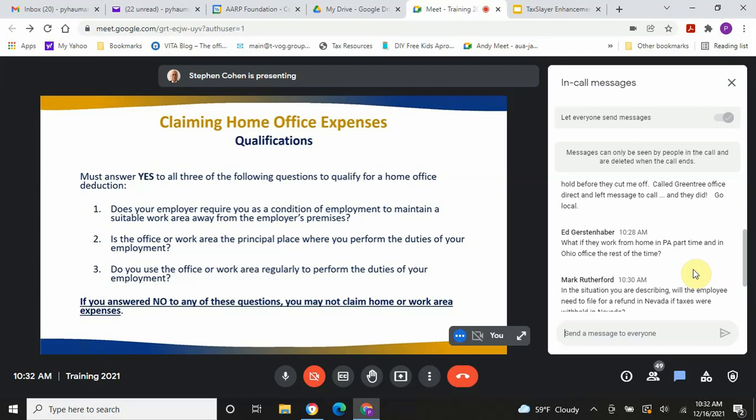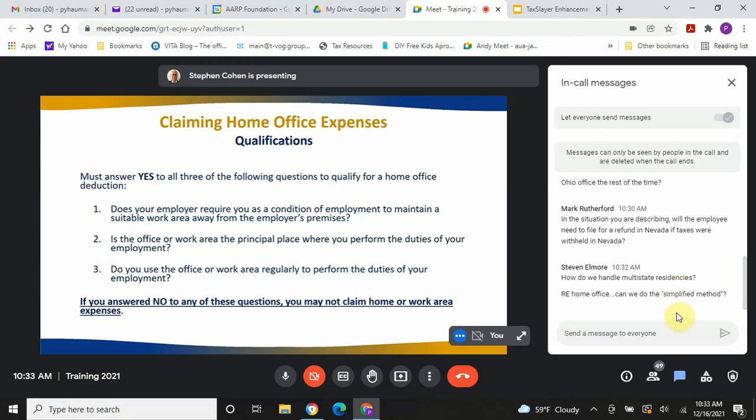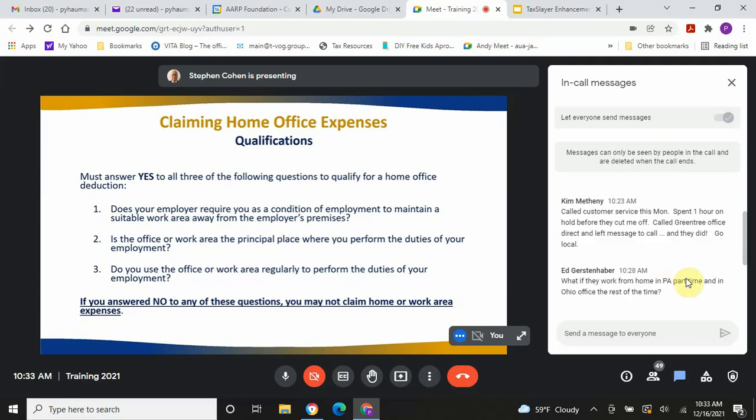Okay. On the federal side, there are two ways of dealing with home office deduction. One, there is a quick and easy simplified method. And then there is a detailed looking at their actual expenses. Steve Elmer just asked, is the simplified method out of scope? Yes, the simplified method is out of scope also, Pat told me, and therefore it is. The complicated method has always been out of scope, because it is quite complex to do, trying to juggle between what is considered a fully expensed item versus a partially expensed item.